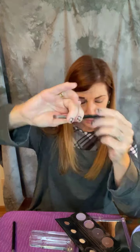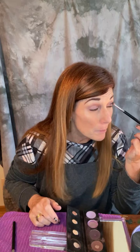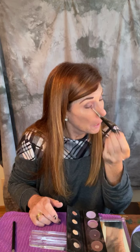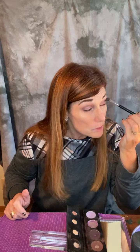Okay, and then I'm gonna take a very dense, blunt brush. It has very dense bristles, and I'm gonna go back to that same brown that I used. I think it's called Marvelous. I think this one's still available. I'm gonna go back to that brown and just barely touch into it, and I'm gonna go right here on the corners of my eye, on this outer edge, and I'm gonna make sort of a V shape. There we go. And then I'm gonna go back to my big fluffy brush and just gently blend it a bit so my colors don't have a definite start and stop line, so it's not real obvious.